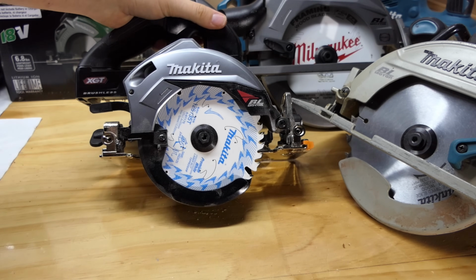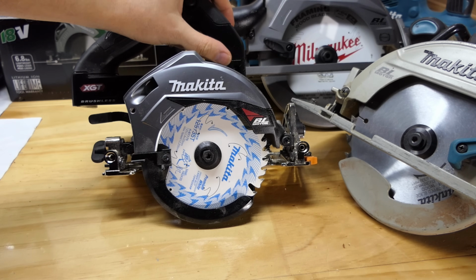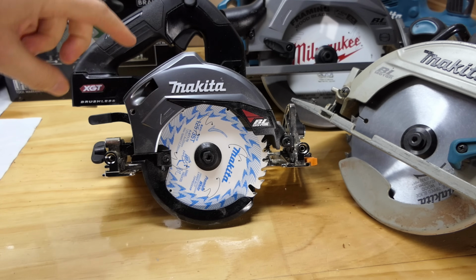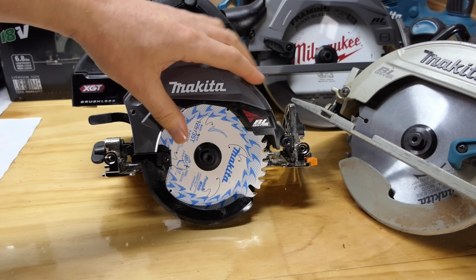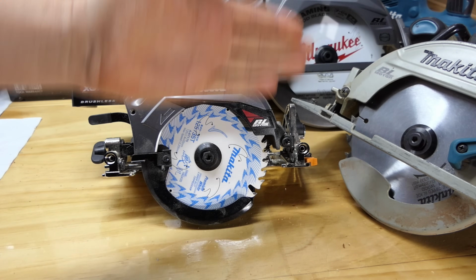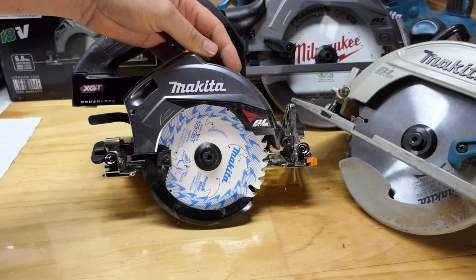Holy shitballs, Batman, I hear you say. I've never seen that before. Well, it's not too common. And why would you need to do it? Well, in conjunction with another little trick this saw does, it helps you cut out something like a floor. If you have to repair a floor, replace an old ply floor or chipboard floor that's swollen up or anything like that, you can cut around the edge of your room with this saw and get right up against the edge. Now that is a brilliant feature as far as I'm concerned.